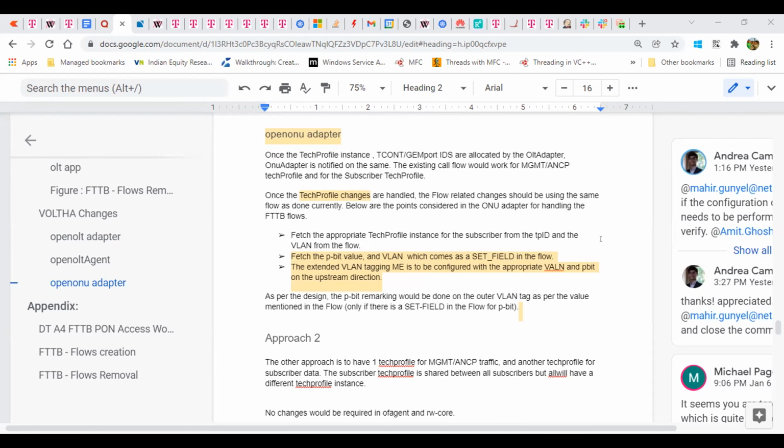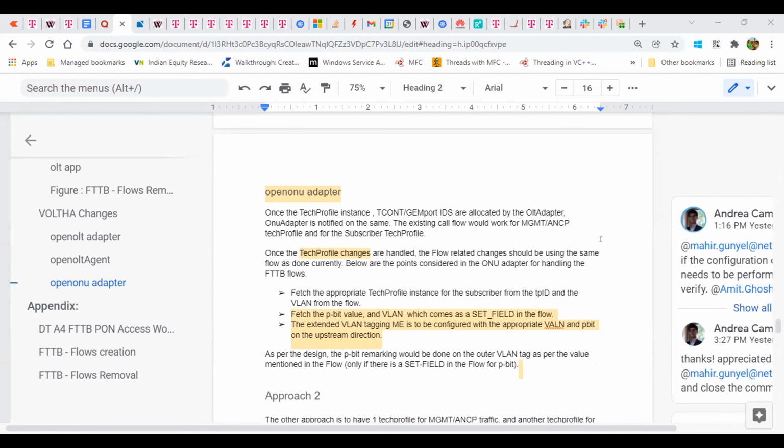That's one major change, and also we need to have a VLAN tagging filter applied for the subscriber traffic for the upstream. The rest should fall in place because it's already there.